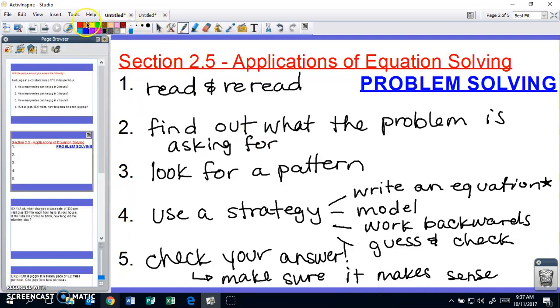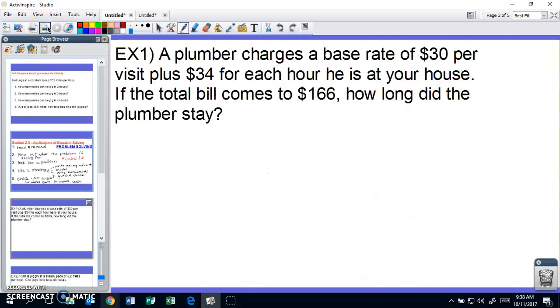Okay, so one other thing to add is make sure you include a label in your answers. Going back to the brick problem from the homework. So it was, I don't know, 500. Well, 500 what? Dollars, pesos, euros, pebbles? Have to give me something that makes sense because these are going to be real world application problems, so they actually have a context in the problem. They will actually have answers that make sense. All right? So let's try an example.